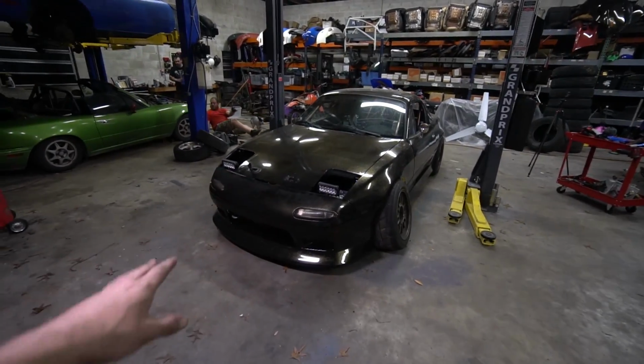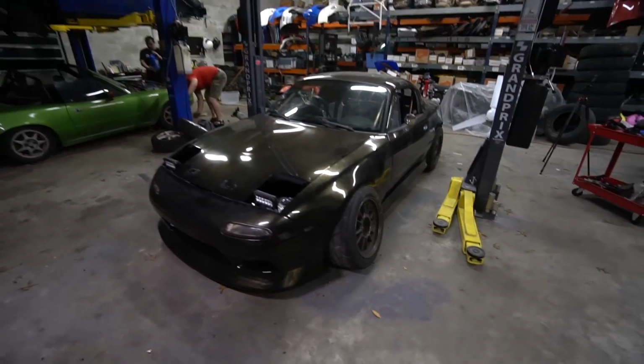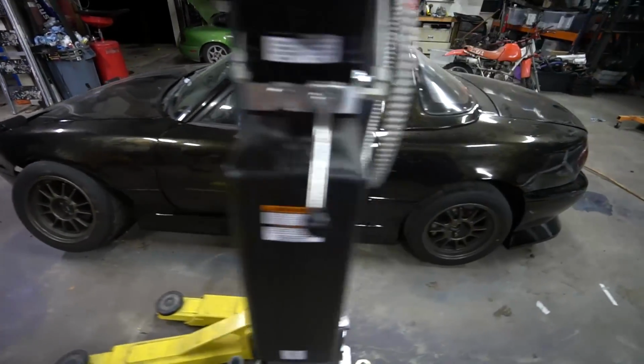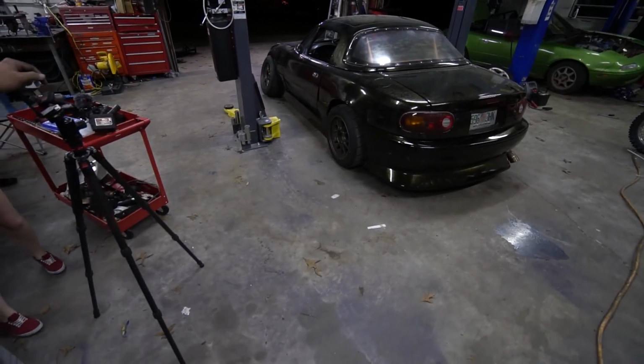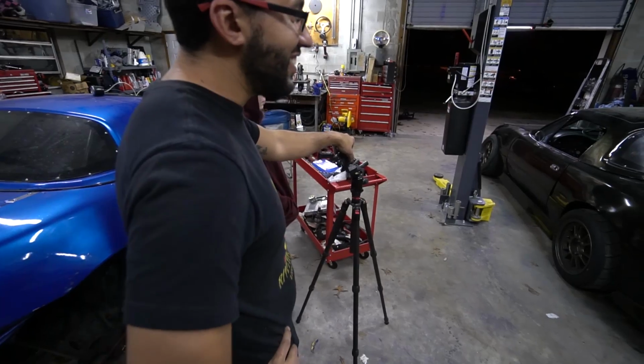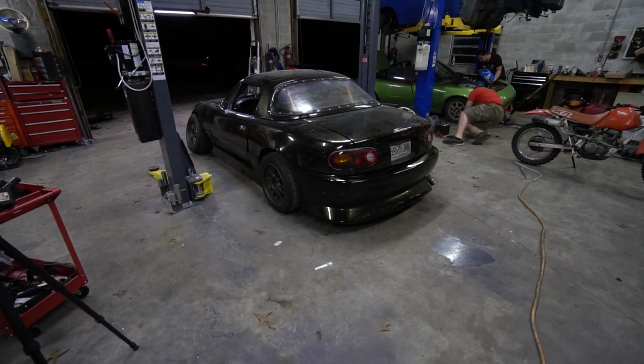So we went ahead and just put the rest of the car back together. No, I'm just kidding. We just put the hood on so we could get kind of the final look, and man, I'm hyped. That looks sick. I feel like you'll never drive this car aggressively again. Yeah, right. It looks so good. And if you do, everyone's gonna hate you.